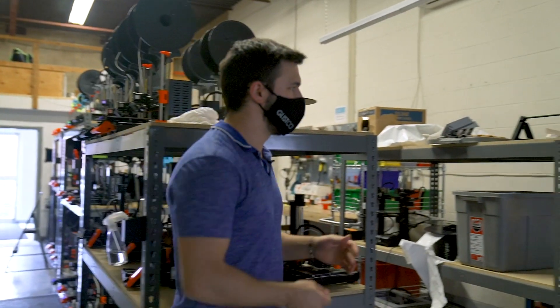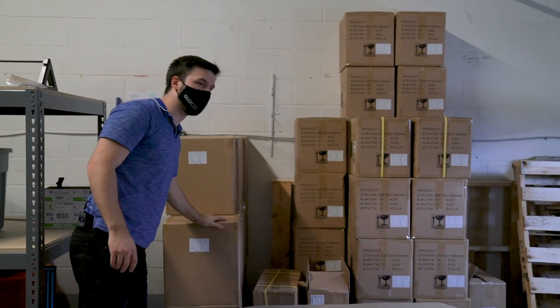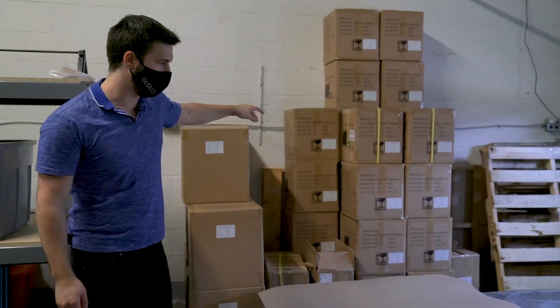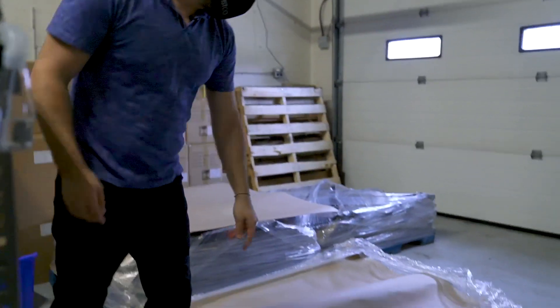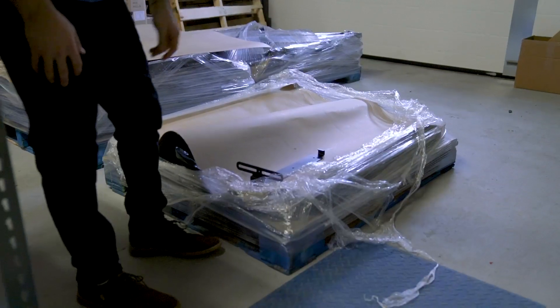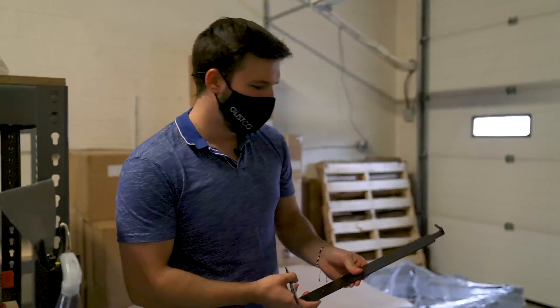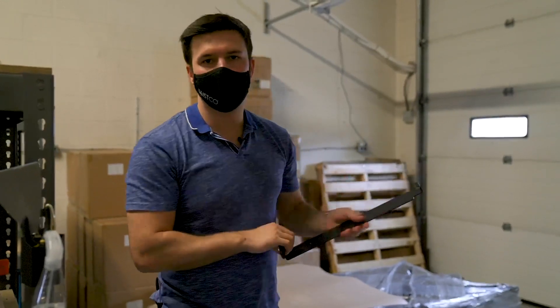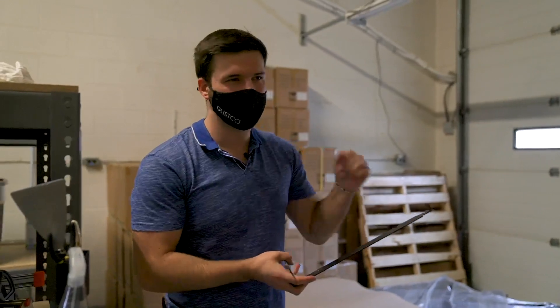We also have more filament in huge boxes — these are the 5kg filament rolls. We got these new mounts that just came in: the PS5 metal wall mounts. They came out really, really nice. The only problem is the manufacturer wasn't able to add a logo, so in the other shop we're actually stamping the logos on ourselves — we figured out some sort of solution with a stamp.